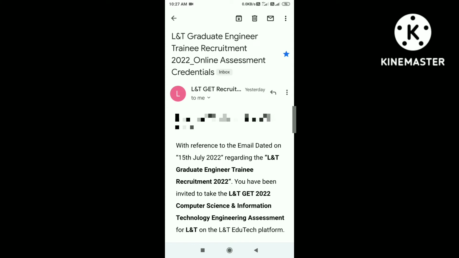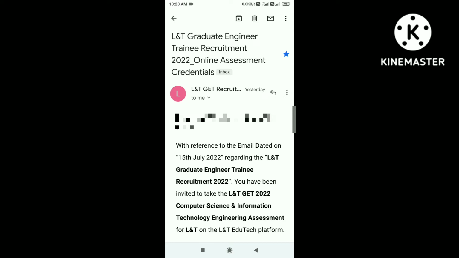With reference to the email dated 15th of July regarding the L&T Graduate Engineer Trainee Recruitment 2022, you have been invited to take the L&T GET 22 Computer Science and Information Technology Engineering Assessment for L&T. This is according to the batch, right? As my batch is Computer Science, I got it like that.